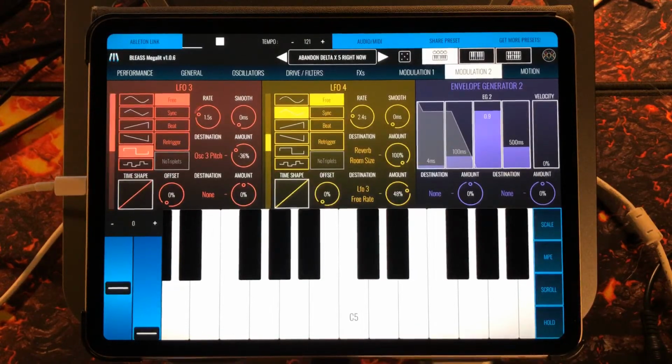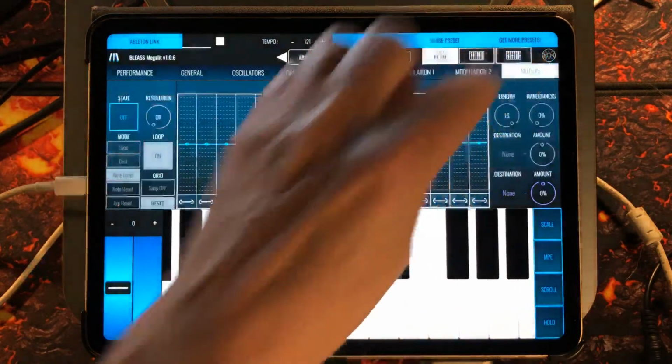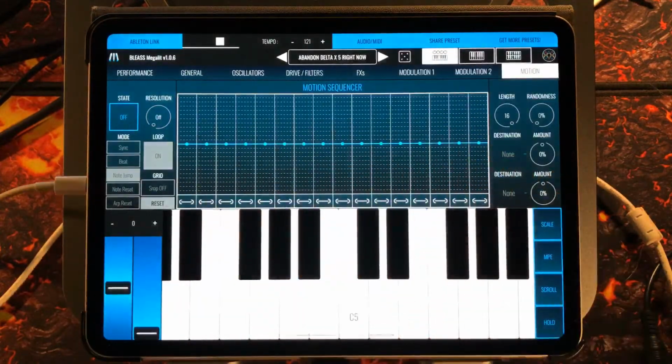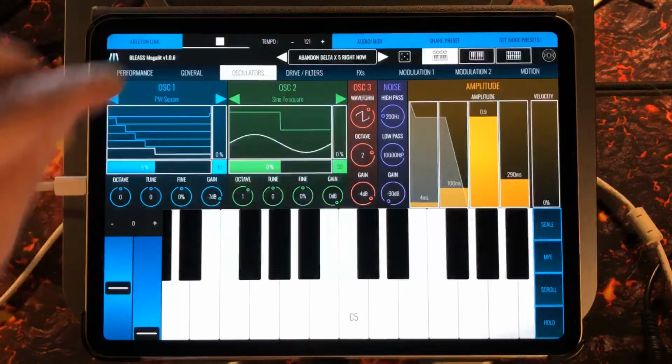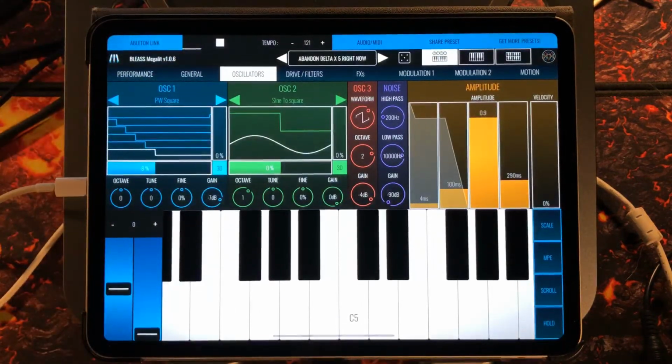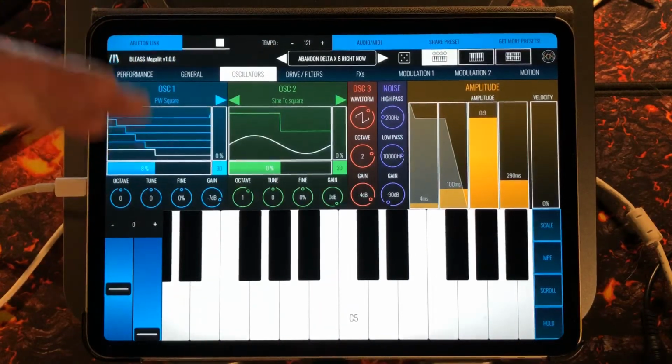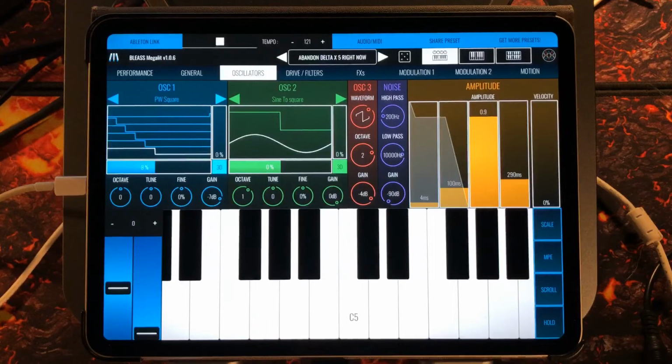And that's some of the superpowers of Megalit, because it has so many LFOs. Again, we only briefly touched on the motion sequence, so you could go absolutely, completely bonkers. It's awesome. It really does have superpowers. Oscillators, you're kind of unlimited. You can't really say it's got 4 oscillators, but these 2 wavetable oscillators are very powerful because they have so many waves. You can't import your own waves, by the way, but there are tons and tons of waves built in already for you. So anyway, there you go.